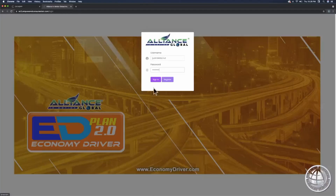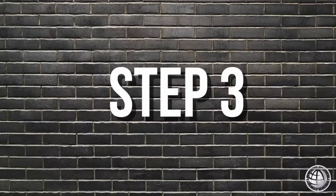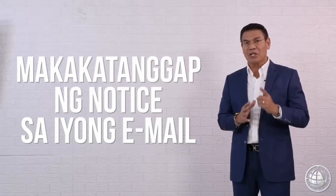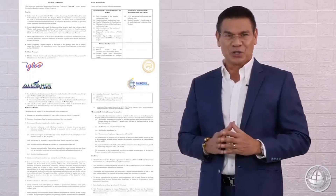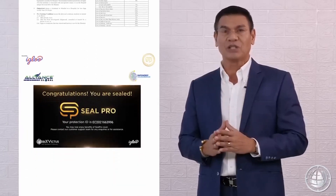Sagutan at tapusin ang lahat ng hinihing informasyon para sa pamamaraan ng pagbayad upang i-process ang inyong order. Step 2: Matapos mabili ang inyong NDPP, pumunta at mag-login sa inyong DTC. Step 3: Makikita ang inyong form para sa iyong coverage. Ilagay ang mga tamang informasyon na hinihingi at i-click ang submit. Makakatanggap ng notice para sa iyong successful activation ng tatlong bronze coverages na masatagpuan sa iyong email. Naka-attach sa iyong email ang iyong official ECOC or Electronic Certificate of Coverage at kontrata ng iyong tatlong bronze seal protection coverages.